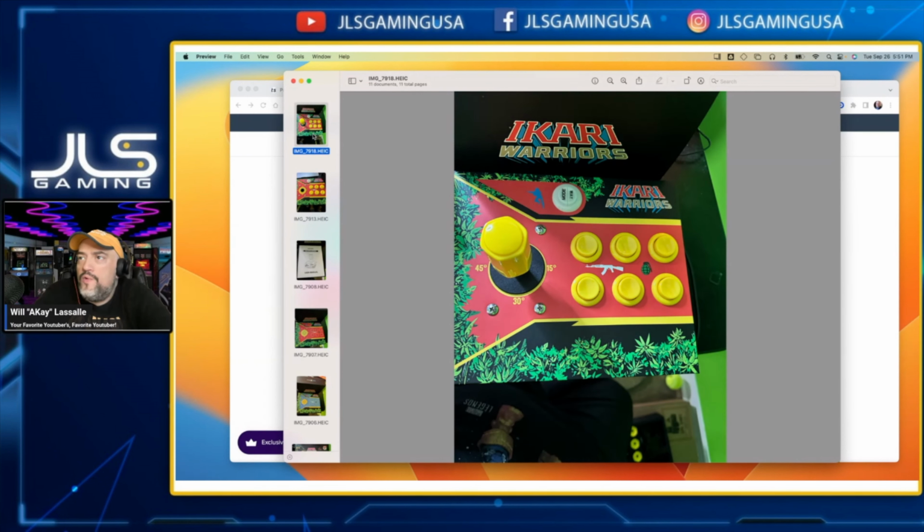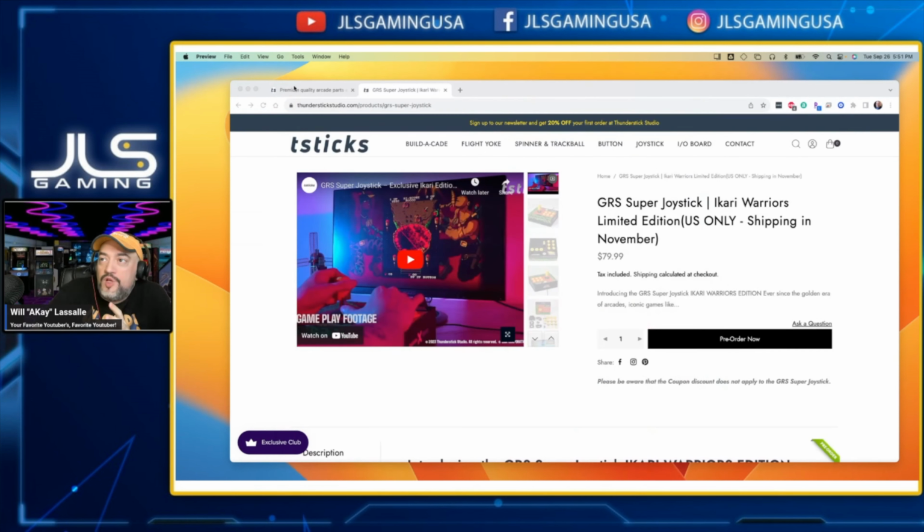It took about an hour to build it, and that's because I was just very meticulous. I was following along to Glen's video. I didn't RTFM, the manual, until much later on, and I'll explain that. So again, this thing is going on pre-order in November for $79.99. So it took about an hour to put everything together.